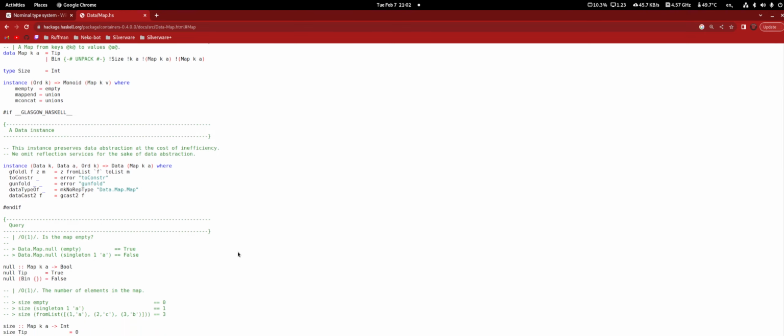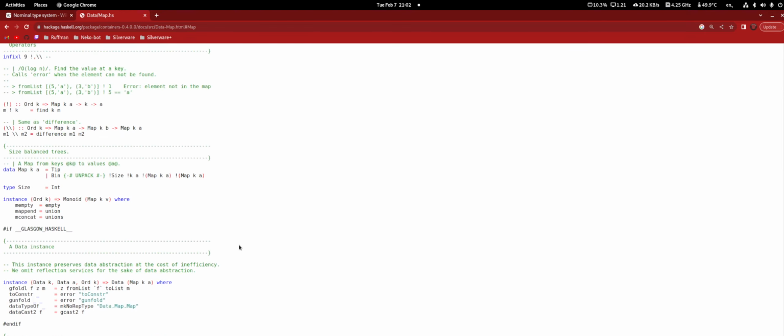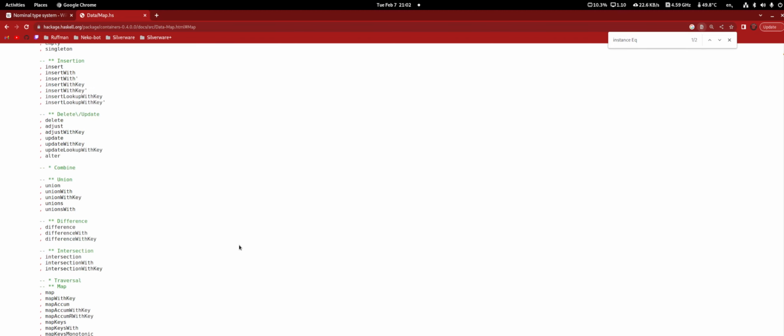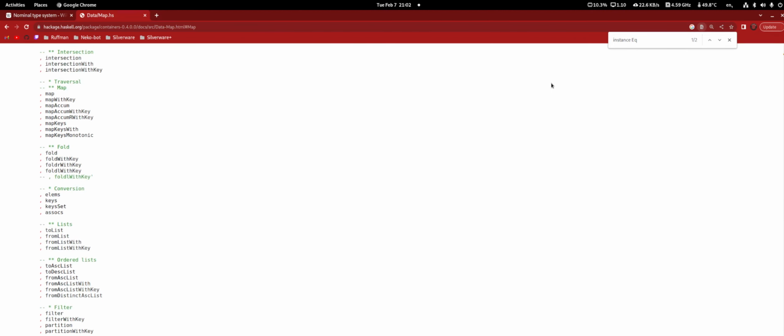So Nathan is talking about the implementation of the map. How are they doing the equality? Or at least, is there some piece of text that describes the equality of the map? I'm pretty confident it's just deriving, but okay, let's see.